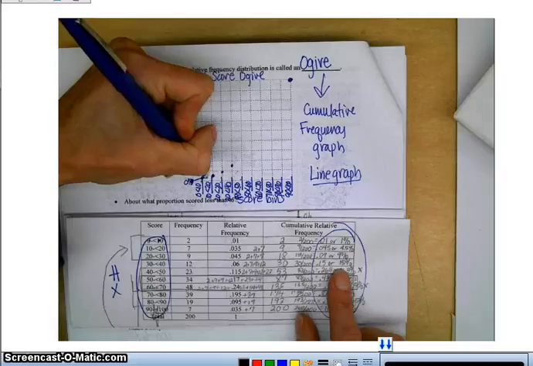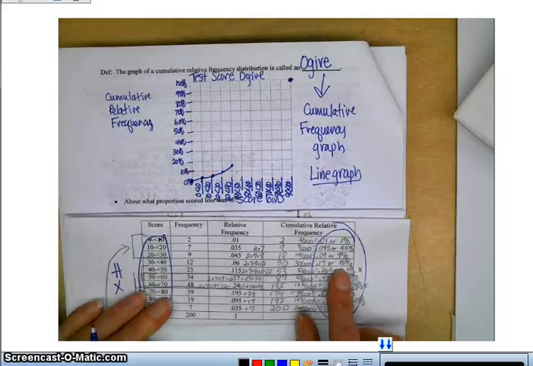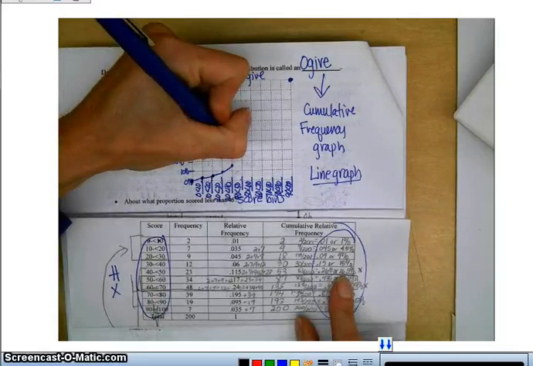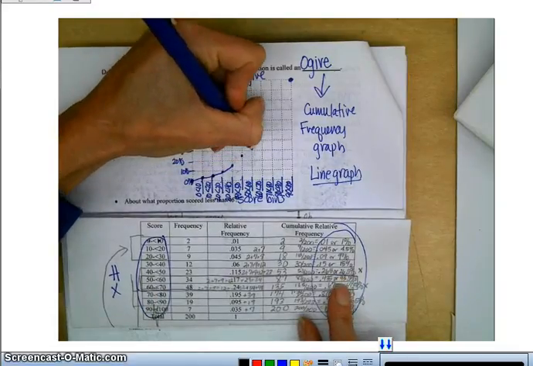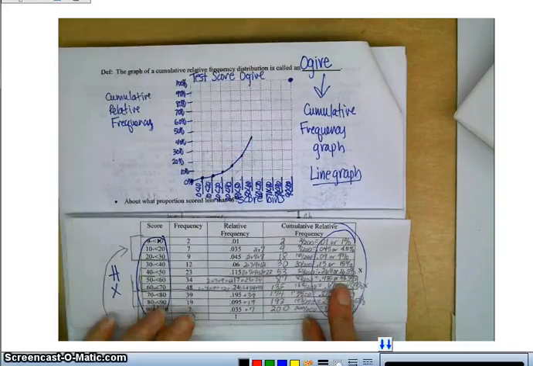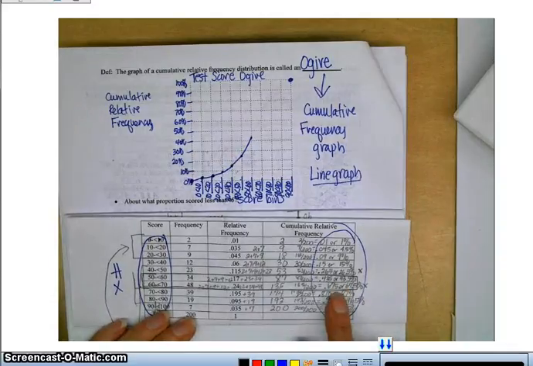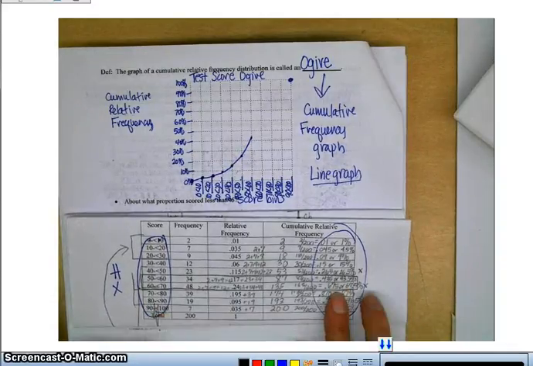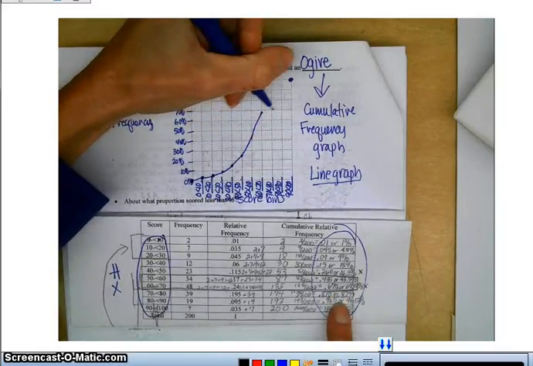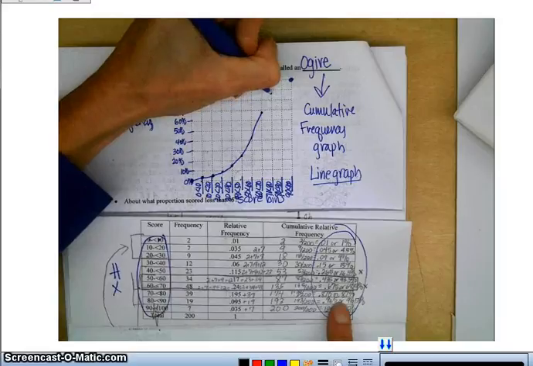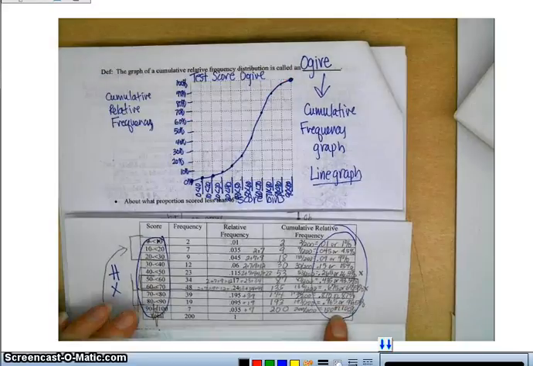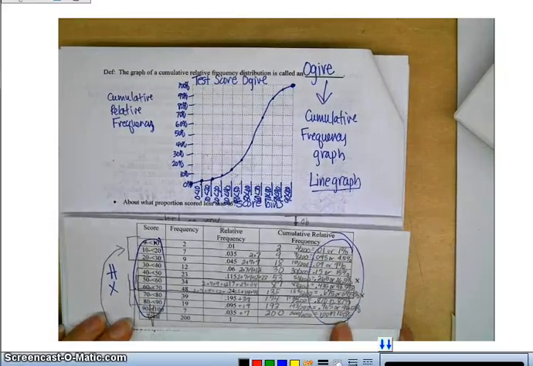And what we're doing each time is we want to kind of connect this. All right, so then from 40 to 50, I go up to 26.5%, and then to 43.5%. See how it's not going to be a straight line, it's much more of a curve. These are very pretty graphs. All right, so now the next one is 67.5%. And then the next one is 87%, 96.5%, and then finally 100%. And so this is our Ogive.